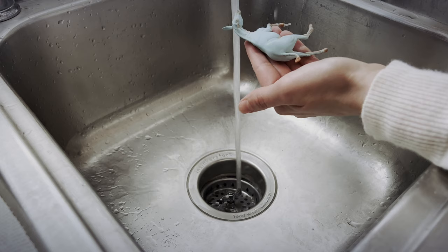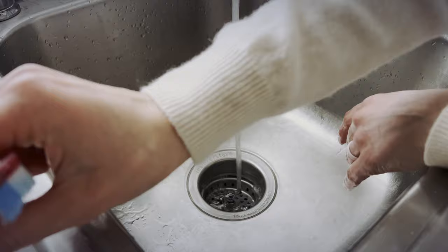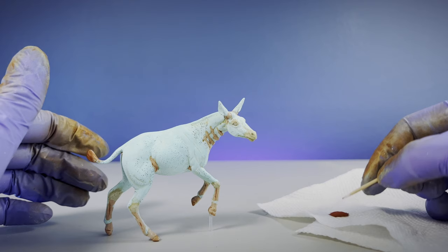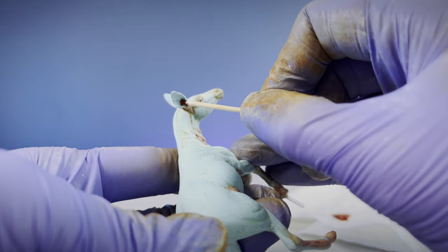And then I wash the Okapi with dish soap and, oops, way too much baking soda. After drip drying, I fill imperfections with Bondo Spot Putty. Since Bondo has a smelly solvent, I work in a well-ventilated area and only use what I need.